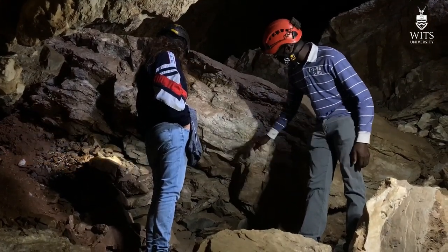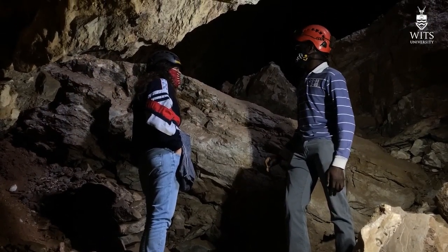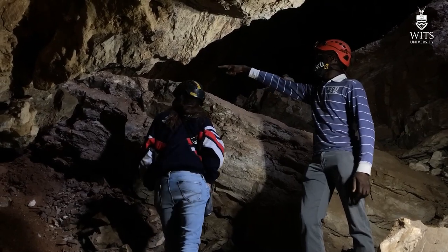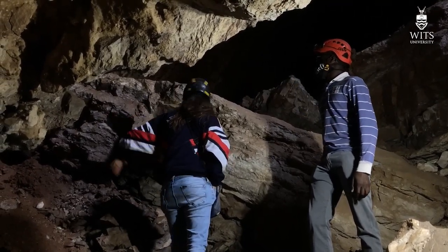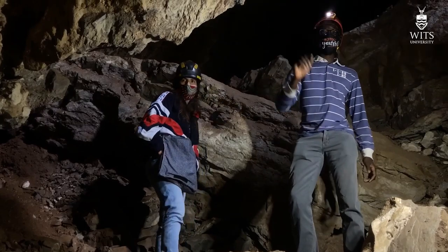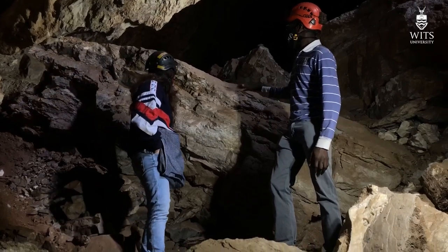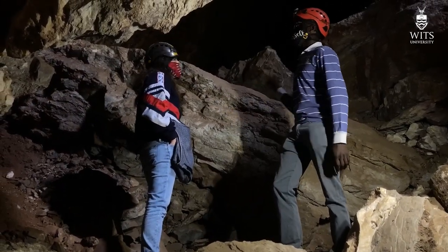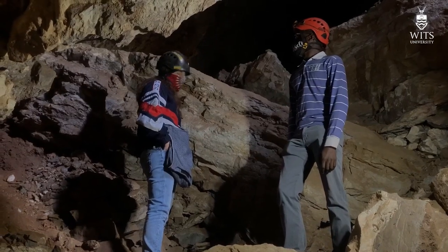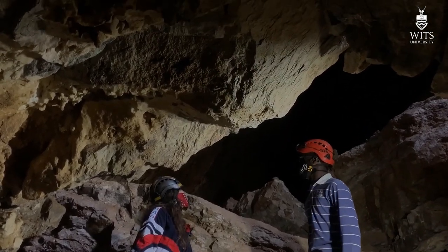So these shear zones that we see here are going to be important markers to help us understand these blocks. But already I'm getting an idea of what I was saying. That is in no way the natural surface of the cave. We seem to be standing on all that rubble, and these blocks that we have here will help us understand, by using these shear zones as marker beds for the different blocks that have fallen all over. And then we get to see how far down we go, and we have an idea of how big this cave was during the mining time and before.